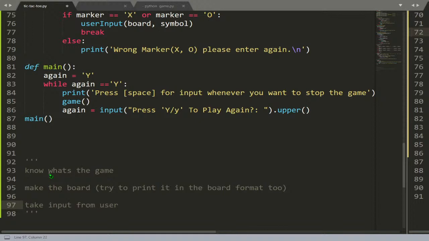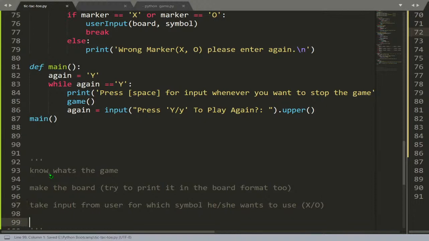from the user for which symbol he or she wants to use. That will be X or O. After that is done, we will be building logic for selecting which symbol goes first.